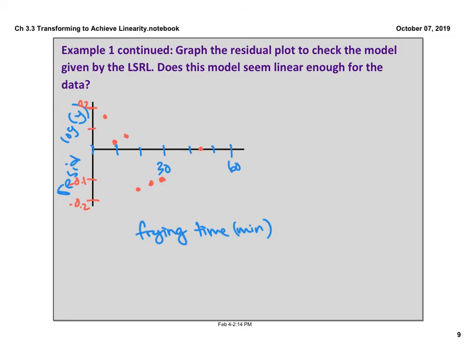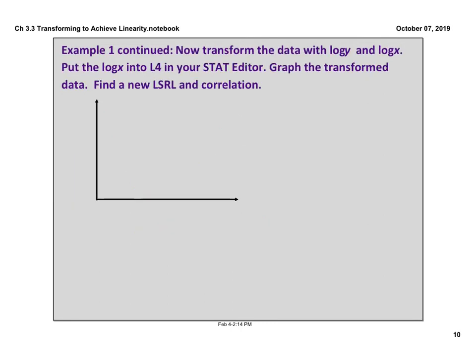And 60 is 0.12. Okay, so again, when I look at this, it does not look like random scatter to me. That's the goal. We want it to be random scatter, and it's not. So I'm seeing that there is a little bit of a curved pattern through this. It again looks like it's quadratic of some kind. So I would say that I can still do better. I can still do better with this model. All right, so we have one more thing to try.